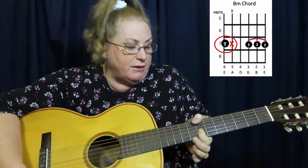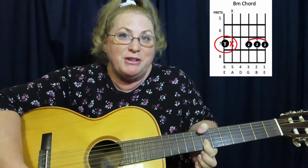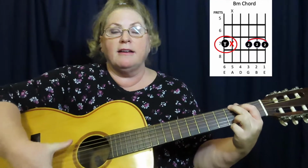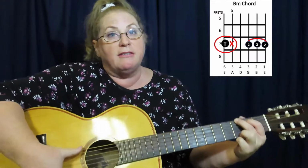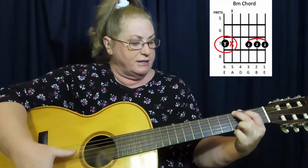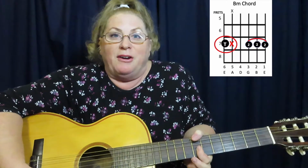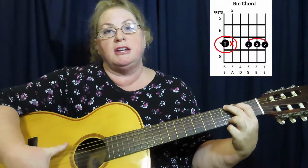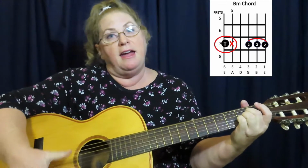So just going to it and getting used to that pattern is going to be the hardest part. But you can do that. So go to a G chord. G, G, sing a song. Then all of a sudden you need B minor. So you look down, you see the dot, and you go. There you go. So here's a G chord. G, G, G, maybe A, A, A.